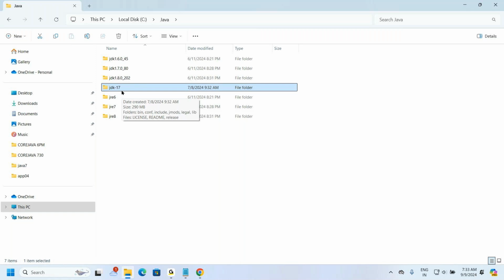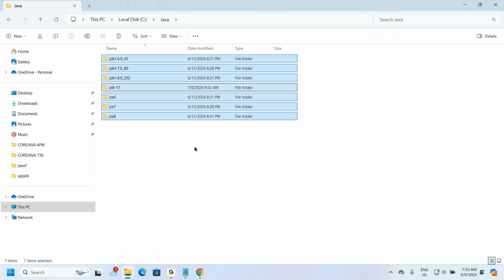Now what do I have to do at present? I have to uninstall this software first. After that, I have to download it freshly and install it. Am I right or not? Now, I want to uninstall the Java software. So what do I have to do? Select all, and click on the Delete button. If I click on it now, all the software is going to be deleted. Am I right or not?